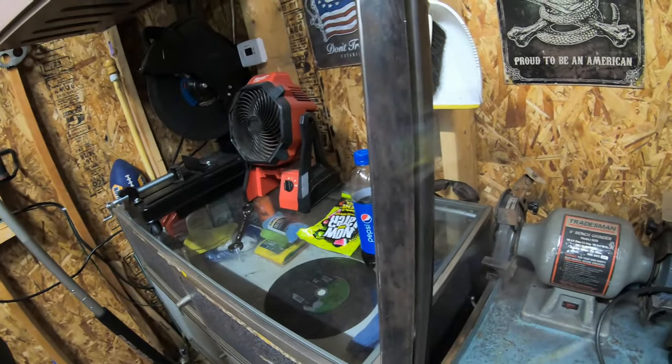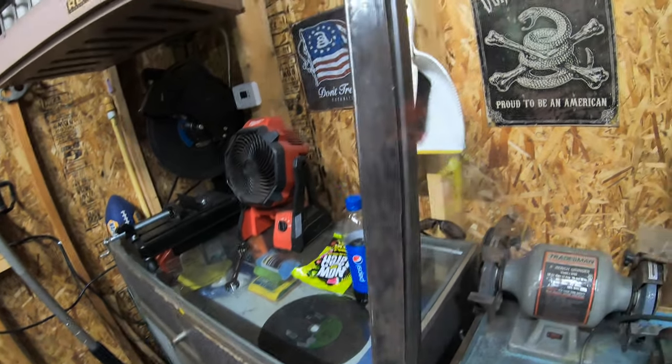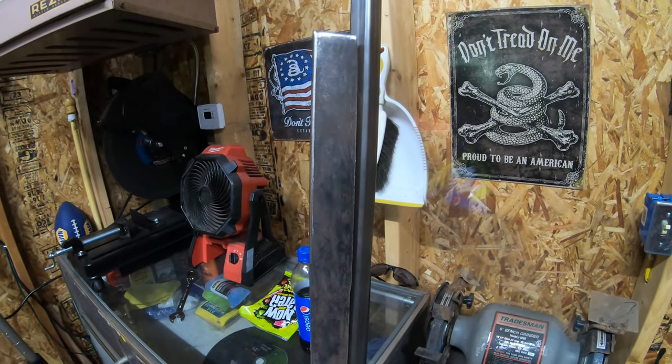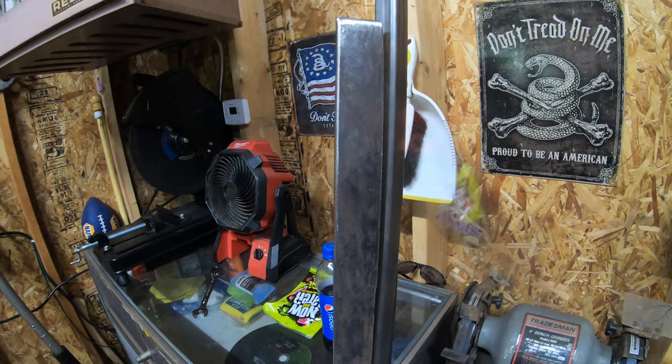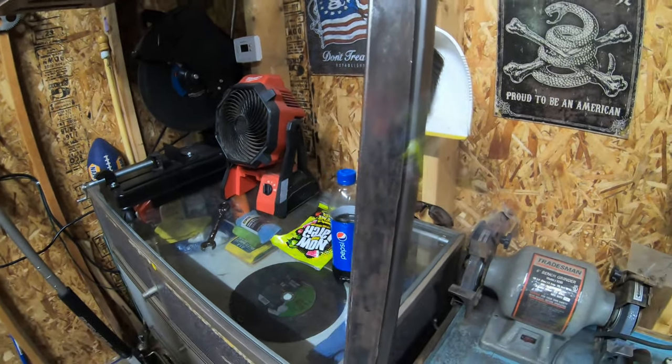So that's the plan. I have this piece here. This is 1¾ inch, hardened 1/4 inch flat stock. So that's what I'm going to be using for it. I wish I had something thicker. I wanted to use 3/8. They didn't have that, and I tried to get 5/16. They didn't have that either, so I had to end up with this piece here, which is 1/4. It's fine. I could always change it down the road.